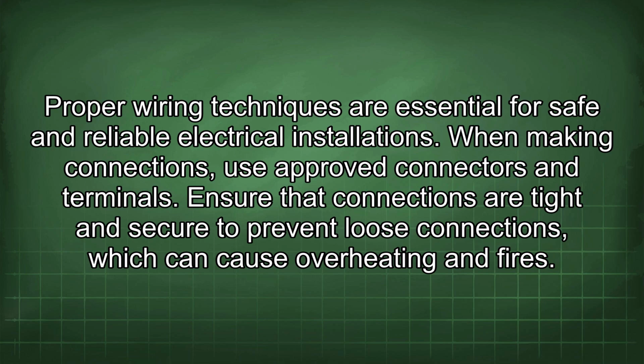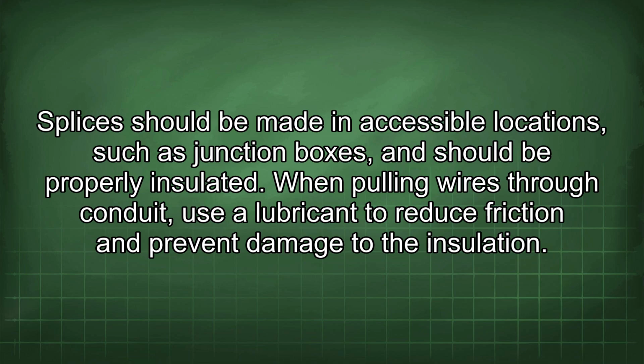Proper wiring techniques are essential for safe and reliable electrical installations. When making connections, use approved connectors and terminals. Ensure that connections are tight and secure to prevent loose connections, which can cause overheating and fires. Splices should be made in accessible locations, such as junction boxes, and should be properly insulated.